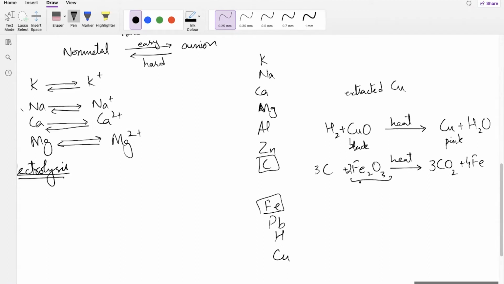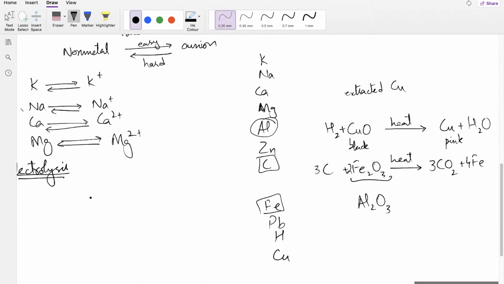It's not that useful. But if I want to get aluminium, it's going to be quite a difficult thing, because let's suppose I get aluminium as aluminium oxide in the rock. Then to displace that aluminium, I will need to use either a potassium atom or a sodium atom or a calcium atom or a magnesium atom. And all of them are quite expensive to get themselves. So this is something that I don't want to do. I don't want to replace aluminium with something. I just want aluminium back.